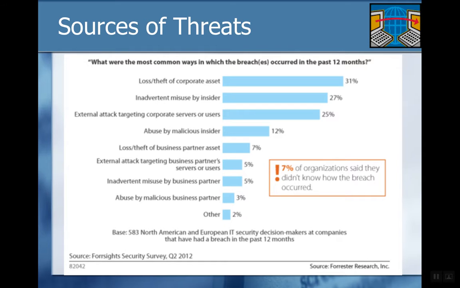Here are some examples of analysis they've done. A lot of what you're seeing, particularly the items at the top, is caused by insiders. So it's not a matter of just protecting against the outside, because you're seeing as much loss or vulnerability exploitation by internal resources as you are from external. The issues you run into are no longer limited to bad people on the outside. They could be coming from any direction.